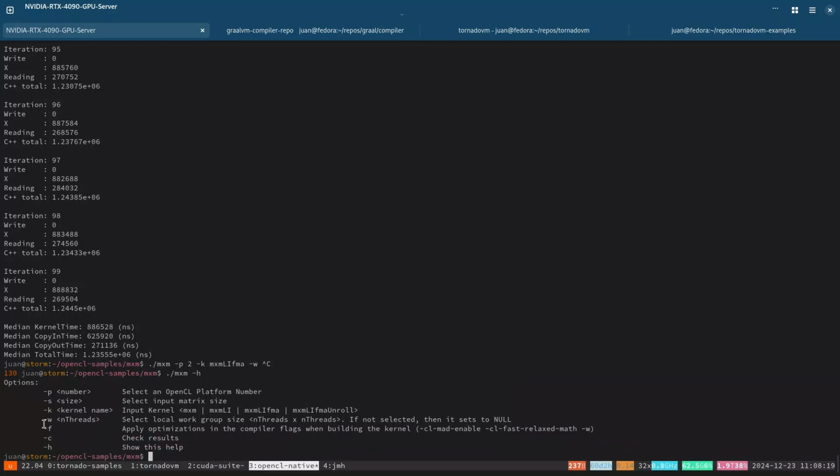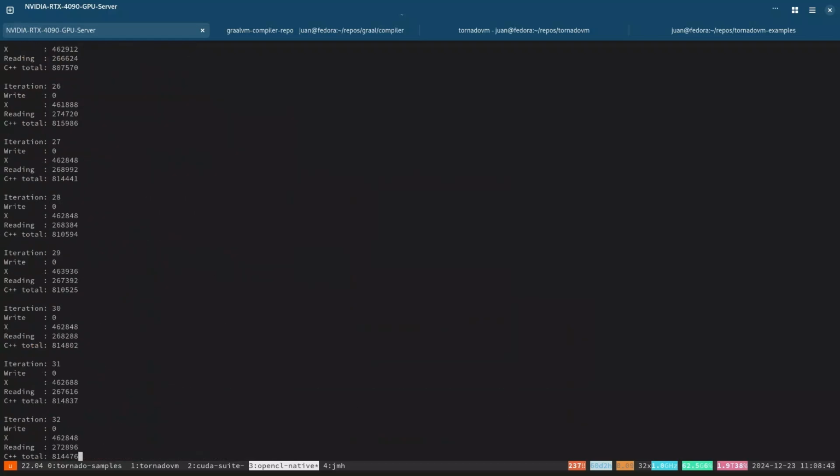So what we want to do now is to enable the block of threads, a specific block, because we're assuming square matrices. The number we put here is n by n. So, let's do 16 by 16. We're going to enable again the FMA with the compilation flags with the group 16 by 16, and wow. We are now less than a millisecond. In fact, that number is quite close to the Tornado number.